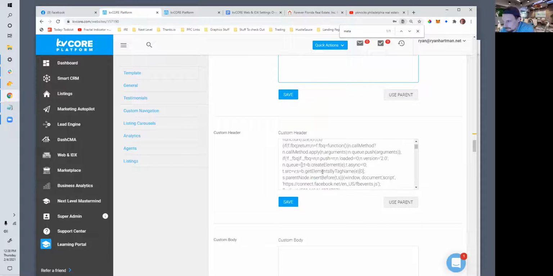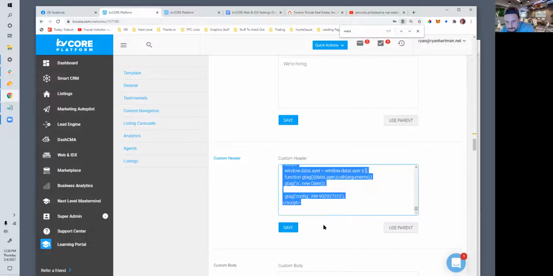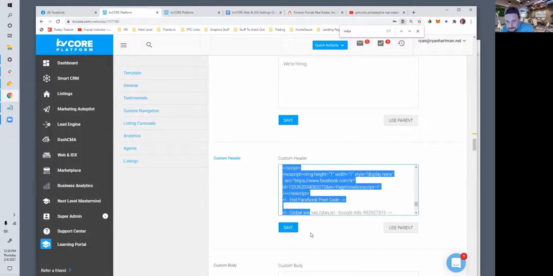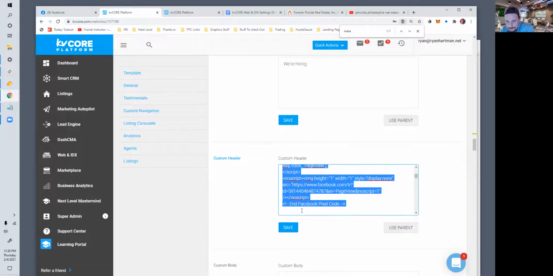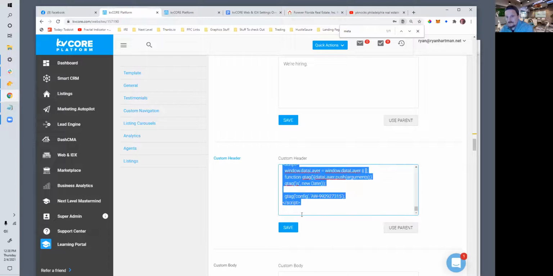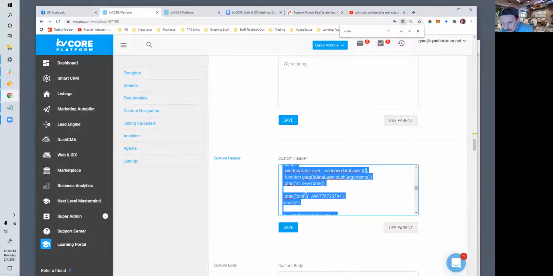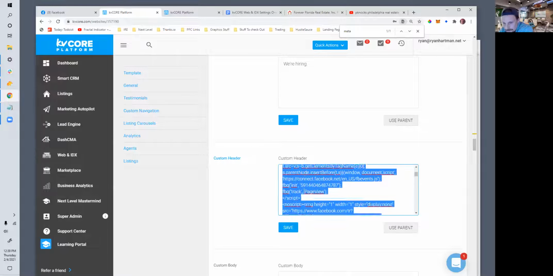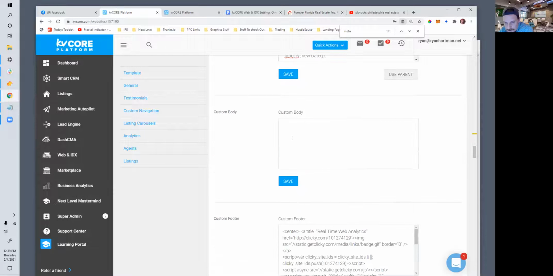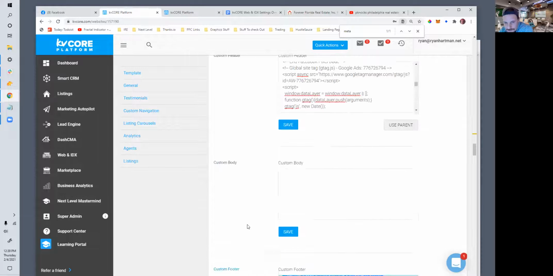All right, let's see here. Custom header. Facebook pixel codes. Very important step. That's where you can add in all sorts of information for tracking data and analytics. So your Facebook pixel, your Google global snippet, things like that for advertising networks, this is a good place to put those. If you have third-party scripts like Hello Bar, this is a good place. So custom header. You can put it in the body, and you can also put stuff in the footer too. All three of these do more or less the same thing.